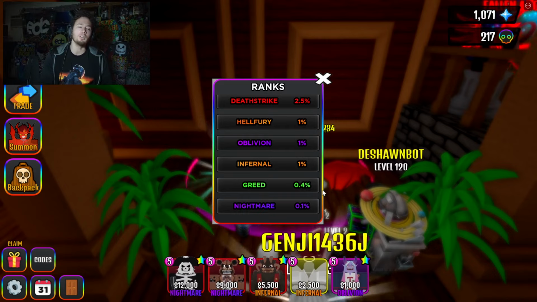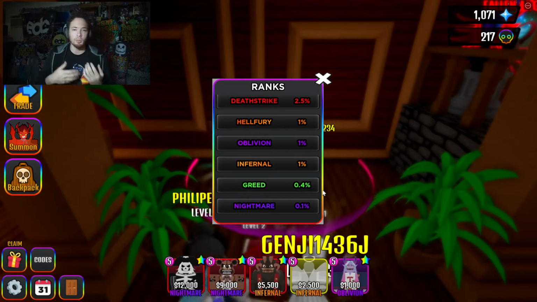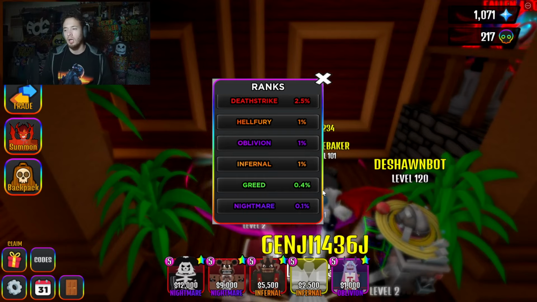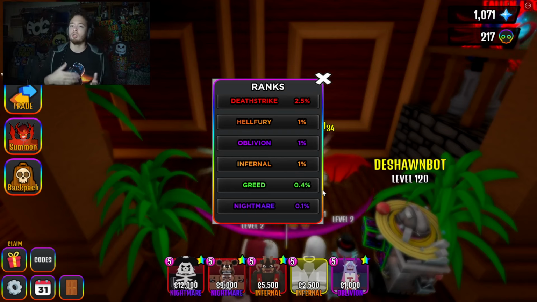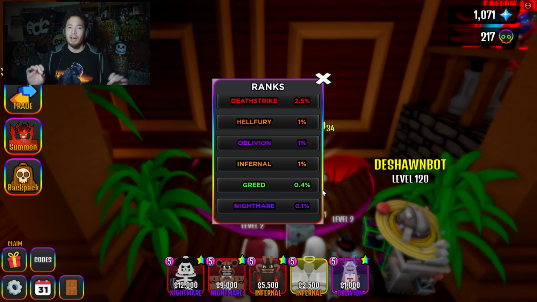The one that you want 100% is going to be Nightmare. After that, I would say Greed, even though it's a 0.4%. I just recommend putting Greed on your starting troops, because realistically, Greed is only good on the first waves. When you get to the higher waves, it's so easy for you guys to get money.